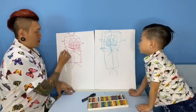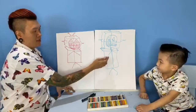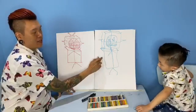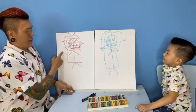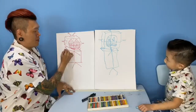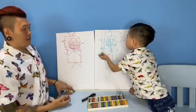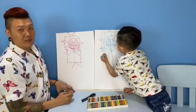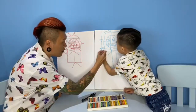Okay, and then the side of it, if you can see this, the arrow and the arm, right? And where it separates, like this, right? The top half, you can draw a semicircle. Can you draw a semicircle here? Yeah, like this. Doesn't matter if it's a semicircle or a full circle, it's okay. Semicircle. Yes.